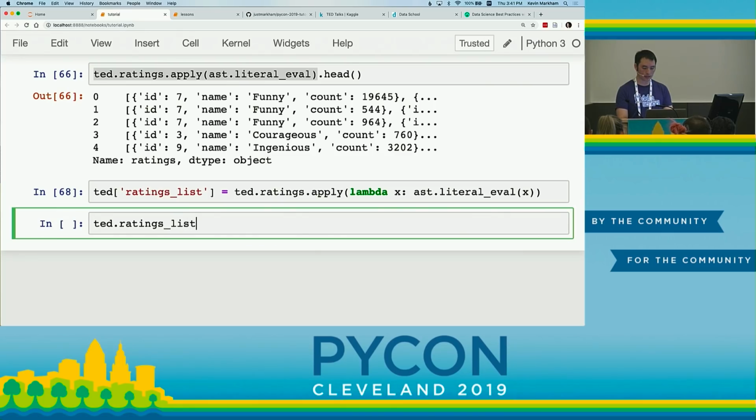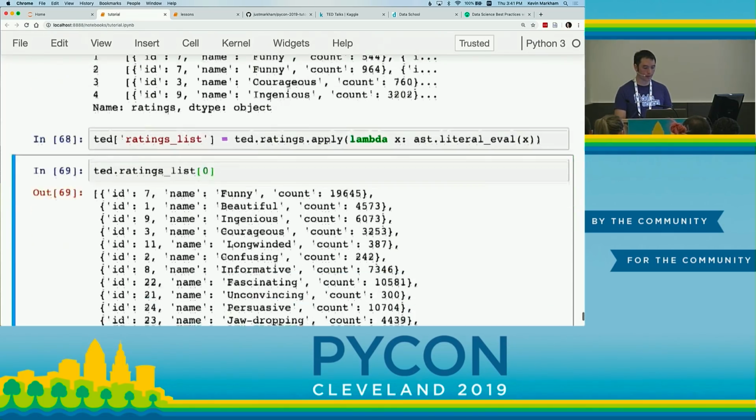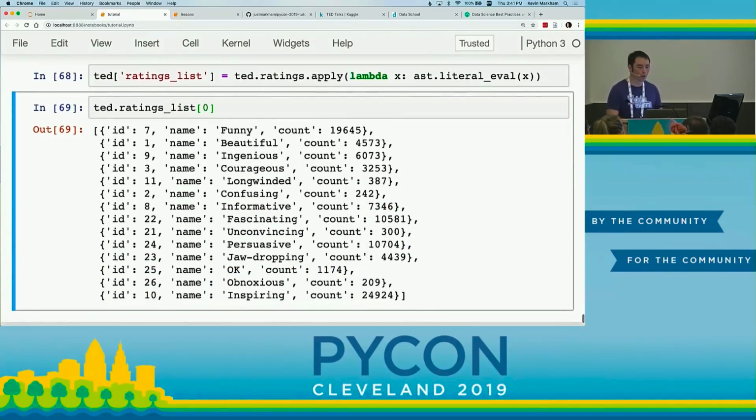ted.ratings_list 0. Okay. So the goal here is to take our ratings, which was a series of strings, and turn it into a series of lists. Okay? So as we talked about at the very beginning, you can actually put arbitrary Python objects in a series.